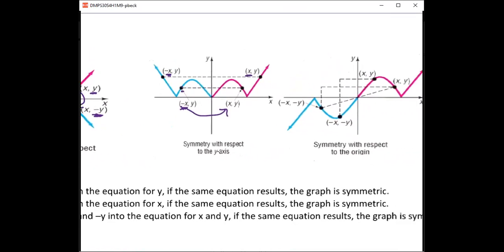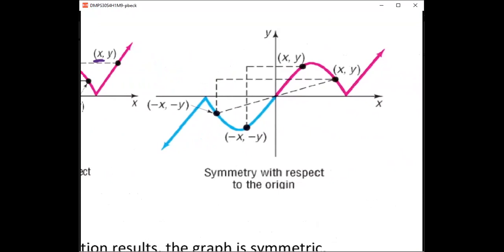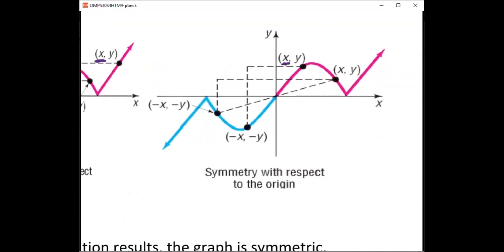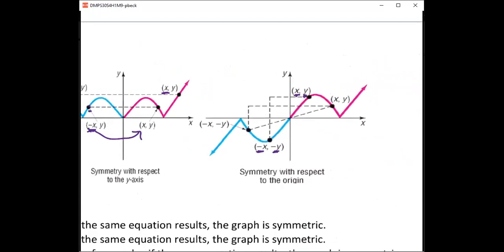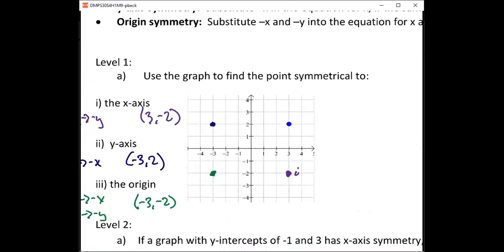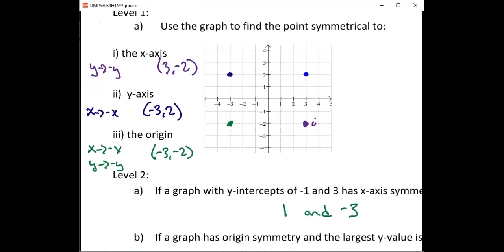So, and then last but not least, when we have our origin symmetry is when the positive x reflects to a negative x, the positive y reflects to a negative y. We can see that pretty easily on the graph. And when you take a look at this section, when we're talking about the symmetry of these points, then our main point, which I'm going to call A right here, that main point, if we have symmetry to the x-axis, it takes it down here. If we have symmetry, which means that the y value got negated. Symmetry over the y-axis would take the point over here. That means the +3. Let's go ahead and write that just so you can see that a little bit more. It becomes the -3.